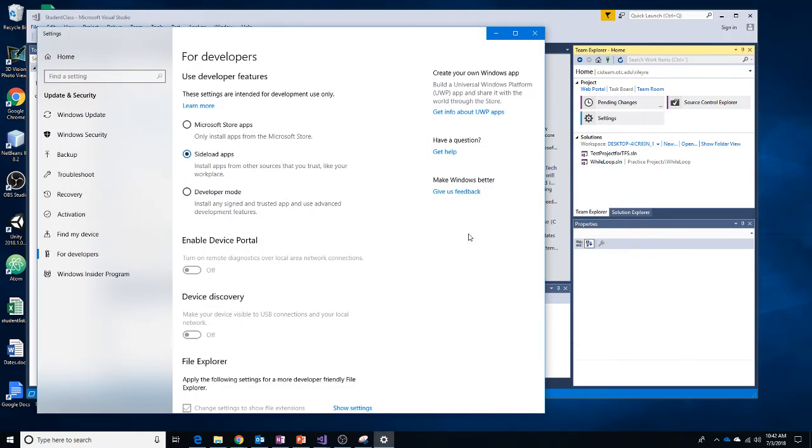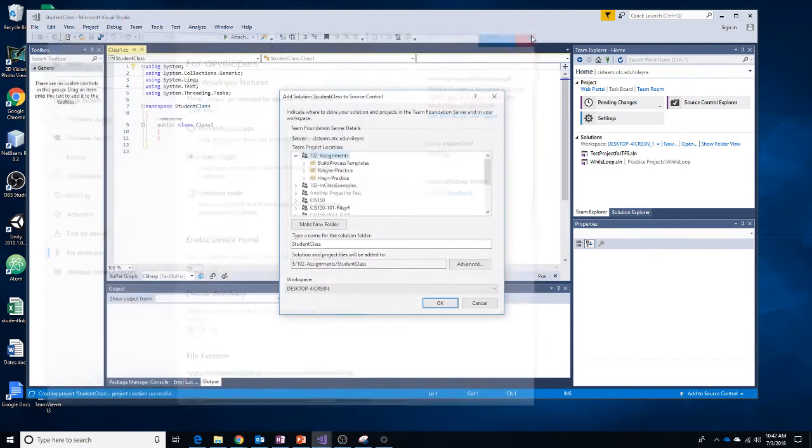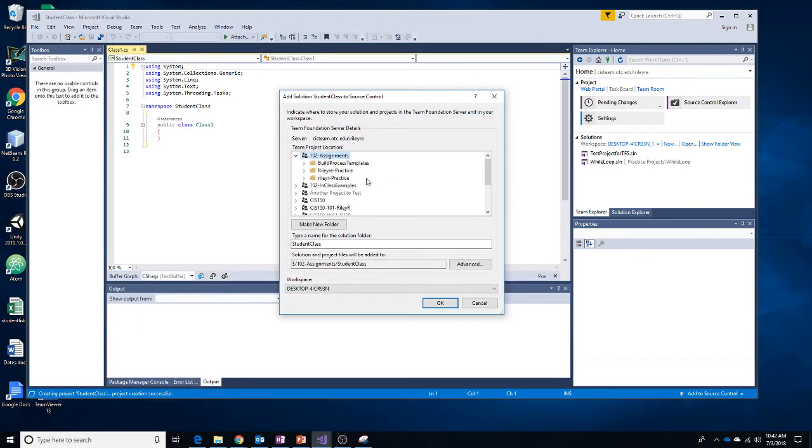Now again, because it is a universal app, I have the option to set up security settings. We'll leave that for another time. And finally, I'm ready to choose my TFS folder, save location, and I'm going to put it in my CIS151 assignments. This will be my student class. Click OK.